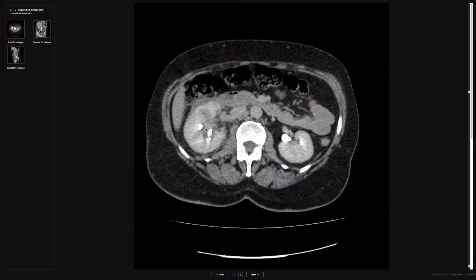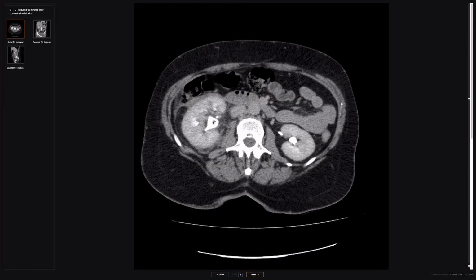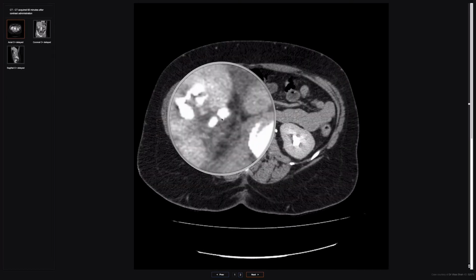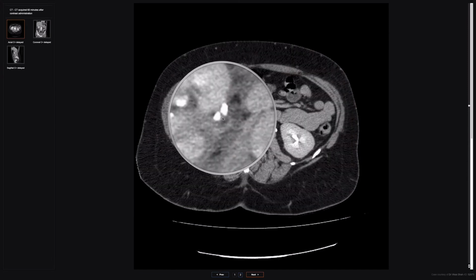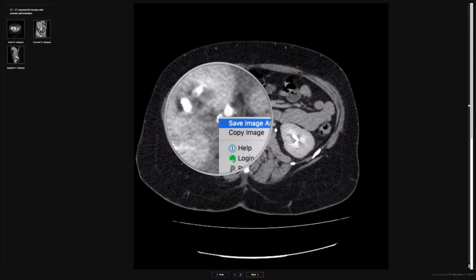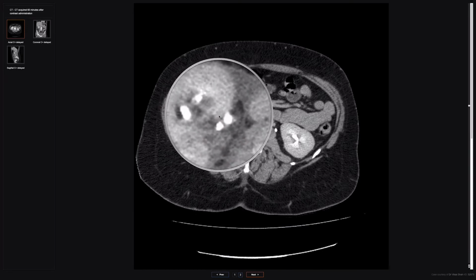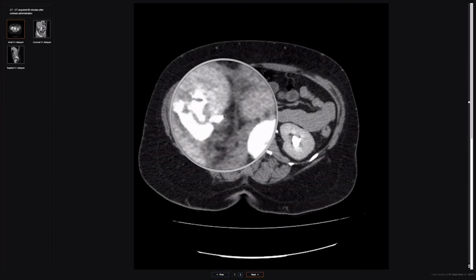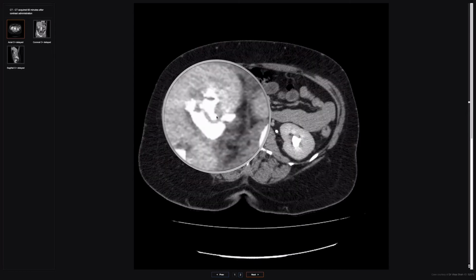But on the right side, there's a couple of interesting things here. One is we've got this filling defect here within the right renal pelvis. So there's a blood clot. So blood is clotting within the renal pelvis, but also we've got the double passage here, which indicates that there is contrast within the normal right ureter, which is this bit posterolaterally, but then we've also got contrast here anteromedially, which is actually leaking. So this is tracking up here. So there's a rupture of this calyx, and then this contrast, which is leaking out.